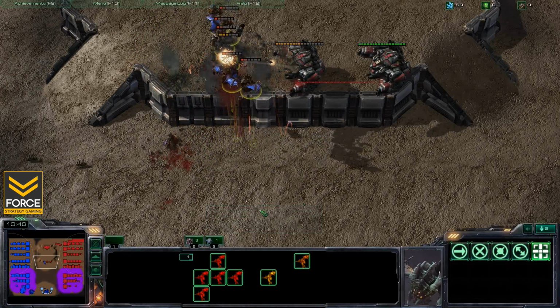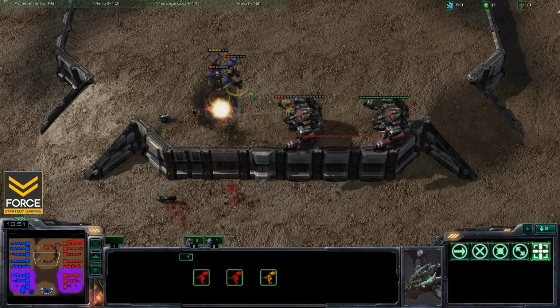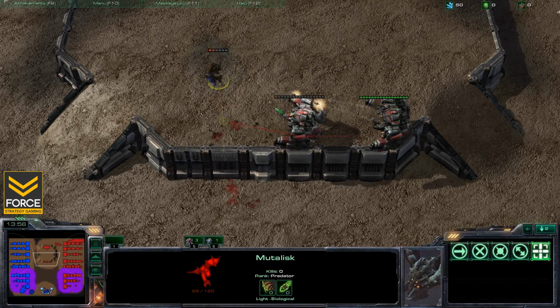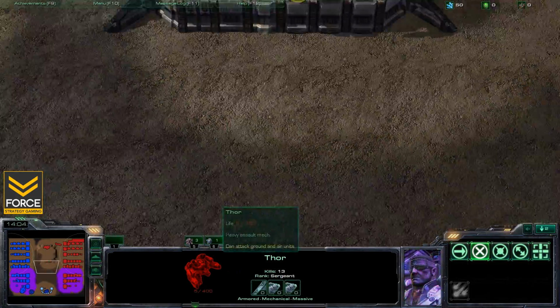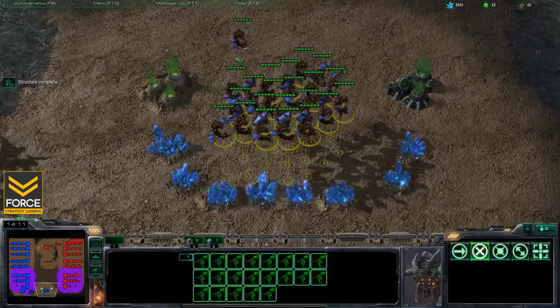I had one entire control group worth of Mutas, and I ran into these Thors, and I am getting torn to shreds. And you have to realize that the reason you are getting torn to shreds is simply because you are bunched up. Look at that. 2 Thors are left. This one barely left with 5 HP, but 2 Thors are left, and I lost the entire control group. So what I'm going to do right here, I'm going to grab yet another control group.